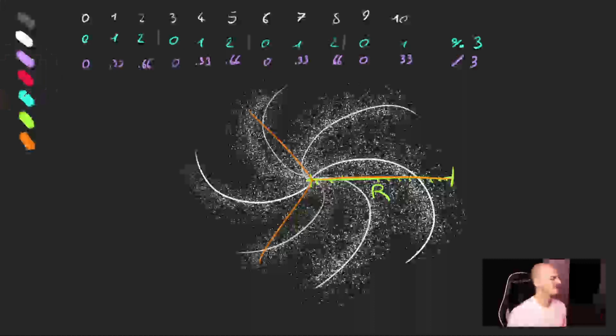I can do a drawing again. This is pi. If you want to do a full circle, you have to use pi times 2. That's all. I can show it to you there.